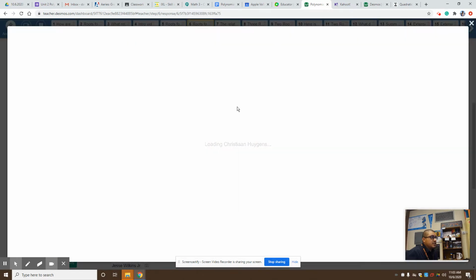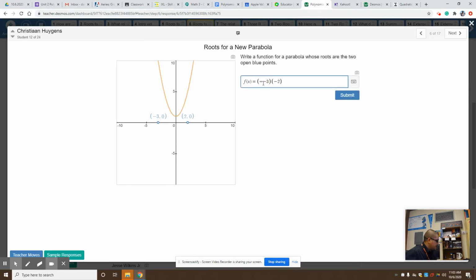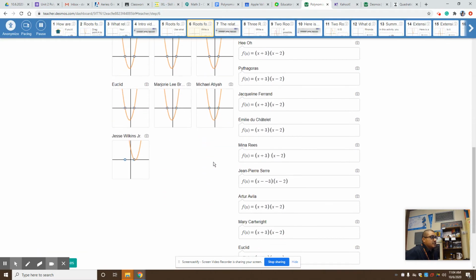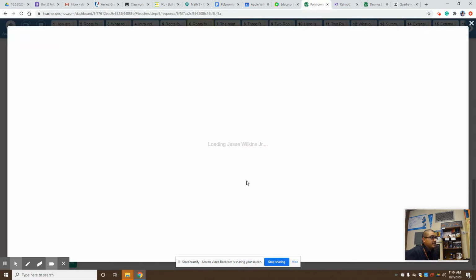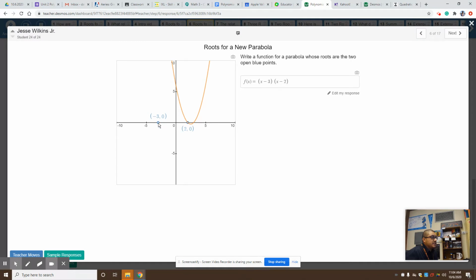This student almost got it. You just need to put the x's, and that should be good. Actually, this should be x minus a negative 3, or x plus 3 would be good too. Okay, so good. Most students got that. All right. This one was both negative, but notice that it missed the negative 3. So this should be x plus 3, and that should fix that.